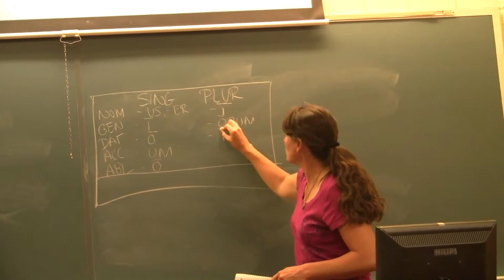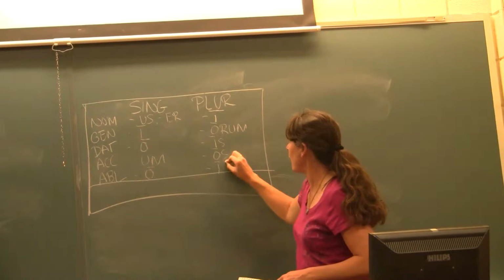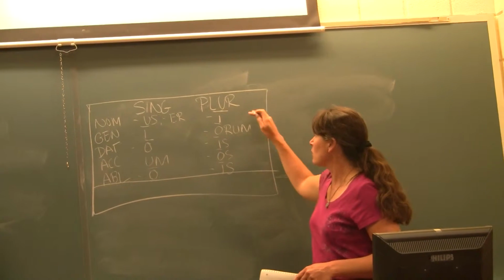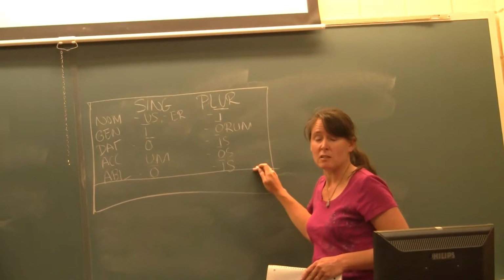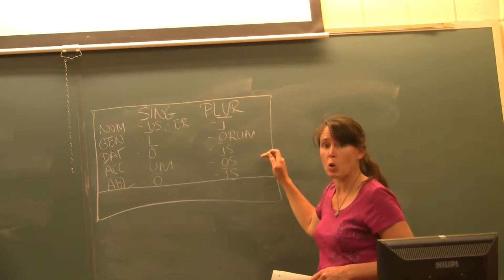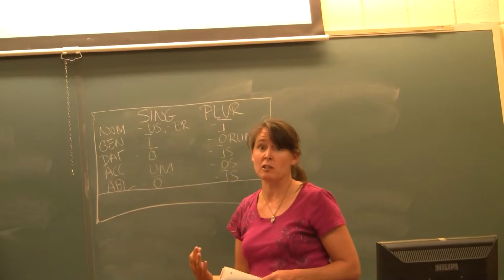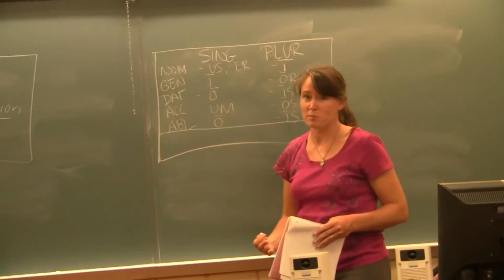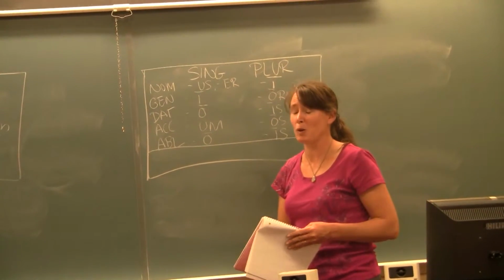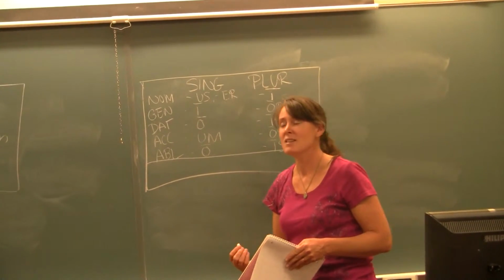Orum is in the dative. Os in the accusative plural. Is in the ablative plural. So i, orum, is, os, is. Let's say this together. I, orum, is, os, is. So as you're reciting and memorizing your second declension endings, just crank through those. Us, i, o, um, o, i, orum, is, os, is. And just get kind of used to doing it.